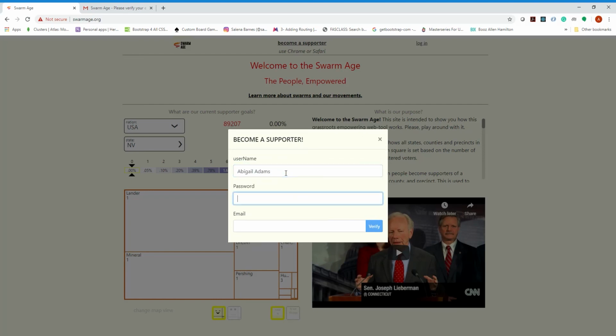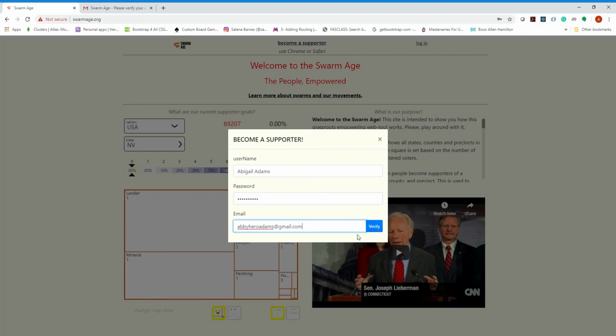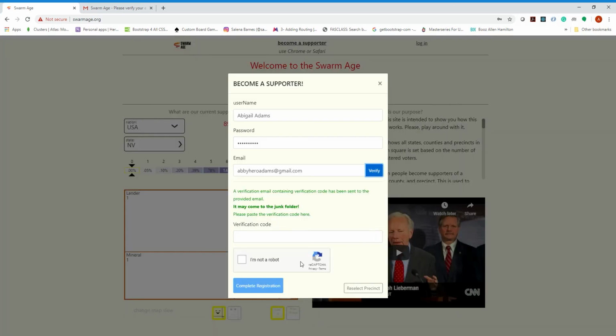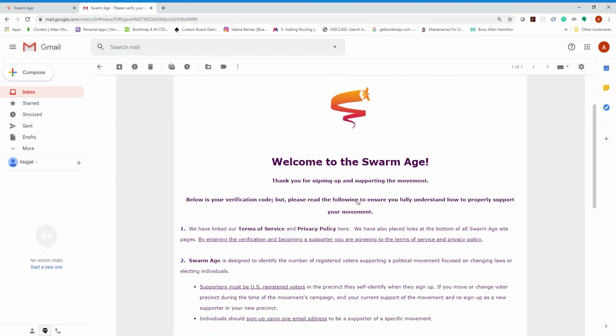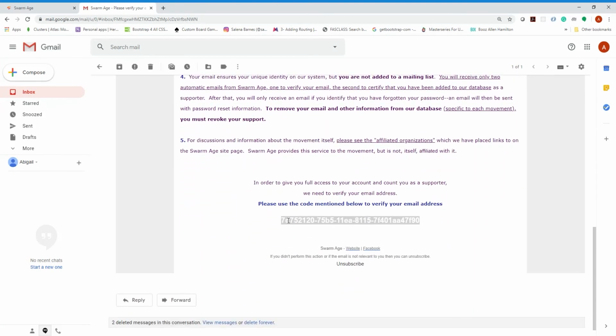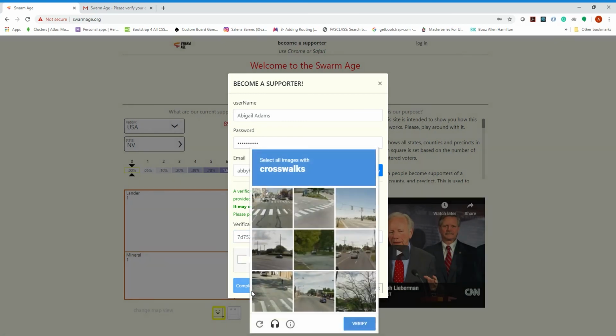A verification code will then be sent to that email that you've provided. After you've entered that verification code, you will become an official supporter.